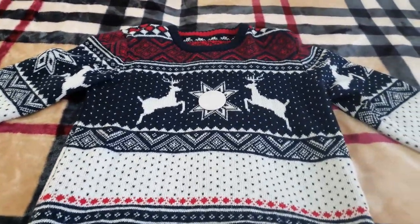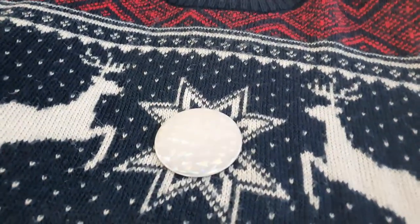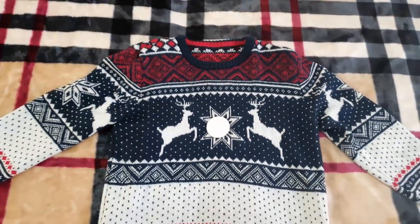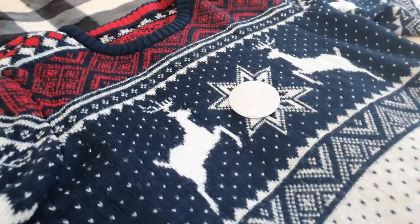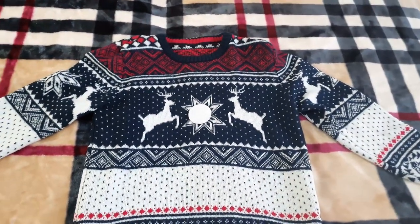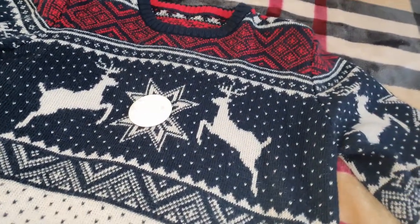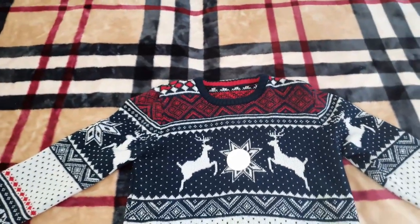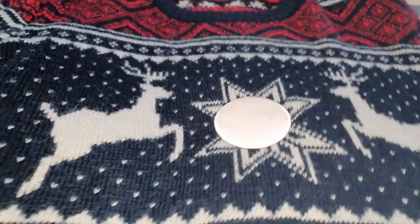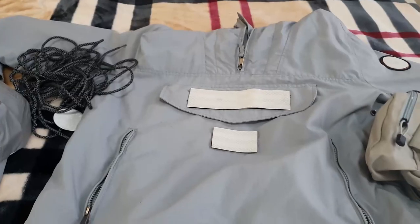As a bonus clip: I have this safety reflective pin, kind of like those badges you get at band concerts. You can just pin it anywhere — similar to the reflective laces in versatility. I have it on this Christmas sweater my girlfriend bought me, centered on the chest. It's quite tacky, but I like tacky. For safety, it's great on a backpack. Here I put it just to showcase it. It gets really reflective — the camera can't fully capture it, but once it's dark and headlights hit it, it's a very good safety feature.